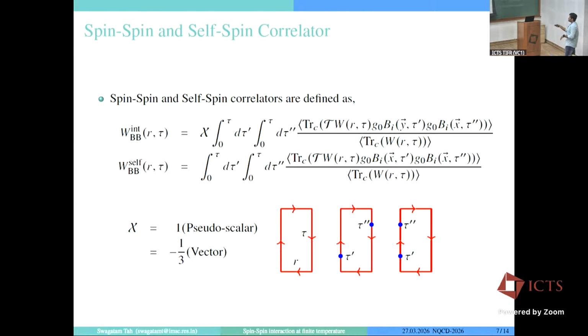If you can see, there is a chi factor here. When you calculate the total potential, you have to add this, and for pseudoscalar this is identity, and for the vector channel it is -1/3. So when you add these two, the pseudoscalar and vector will get different contributions. This will break the degeneracy between pseudoscalar and vector.